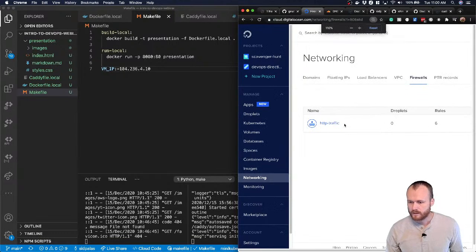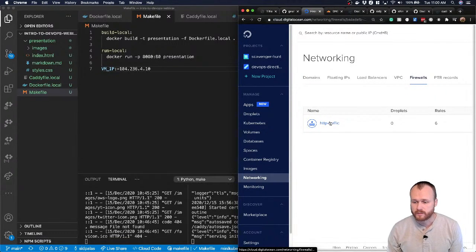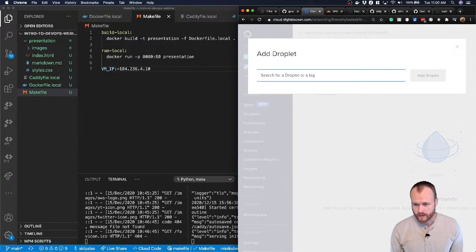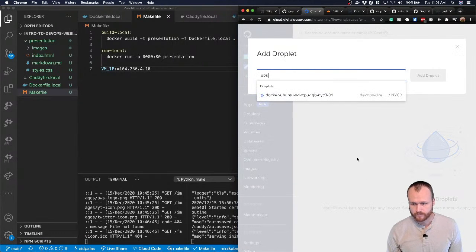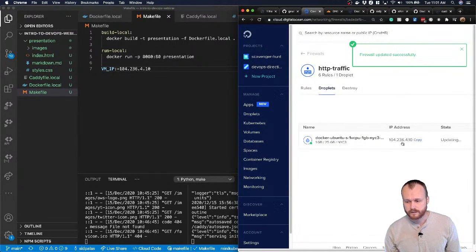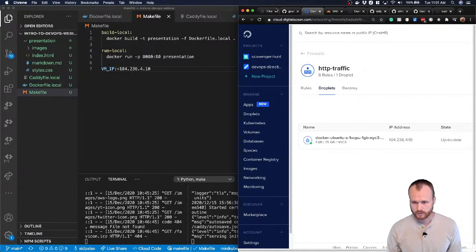Okay. I'm going to add a firewall to it so that we'll be able to access this web server with HTTP. So as you can see, I have ports 80 and 443 added here, and it's going to accept requests from any inbound IP address. I also have SSH on here because that's how I'm going to connect to the server to deploy to it. So that should be fine. I now just need to add that droplet that I just created. And so that is good. Cool.